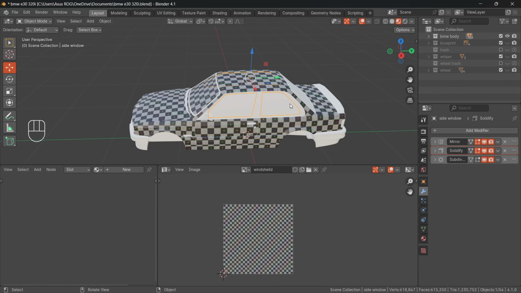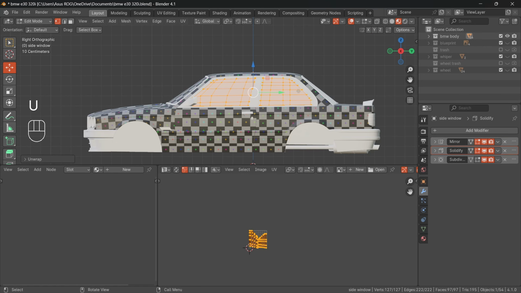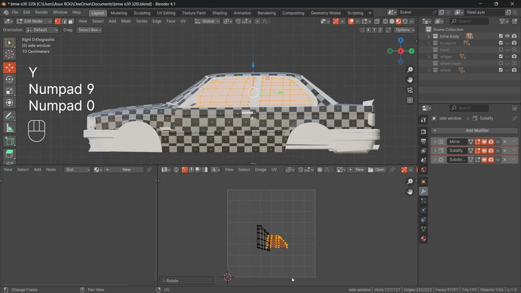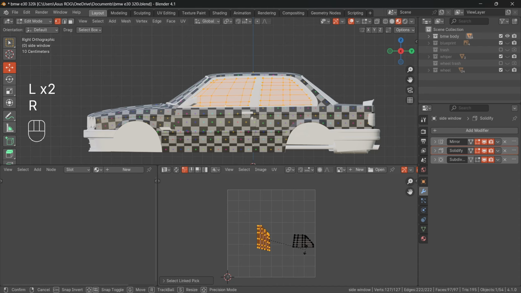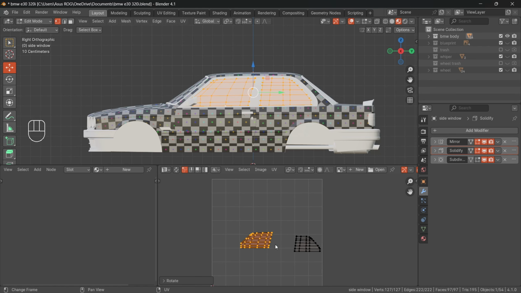You can also select the side windows, also select everything, you unwrap, you can scale it down, select this one, rotate it 90 degrees to this side, also select this, R Y 90 minus, because you're following this.